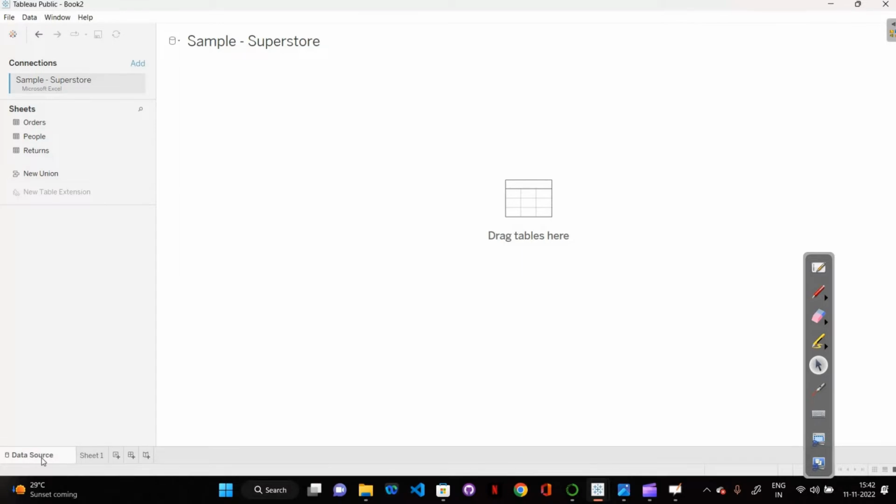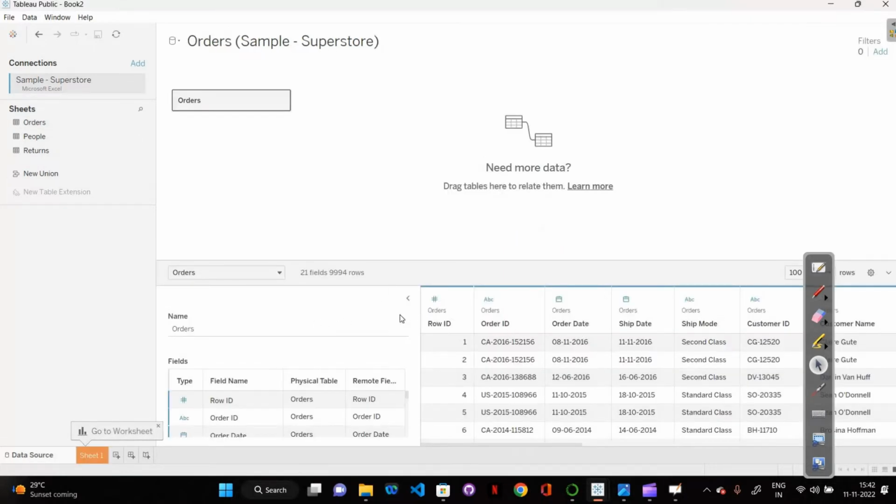This is nothing but the data source section, right? So here you can see there are three different sheets: orders, people, and returns. As of now, let's just drag the orders sheet into this drag table area. And then here is the dataset with all the columns, right?